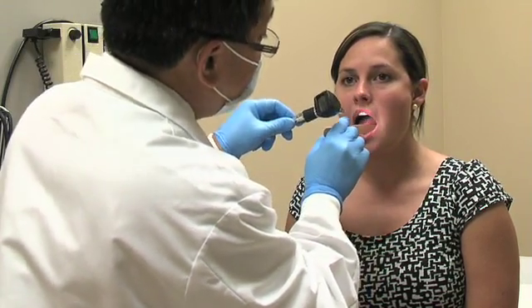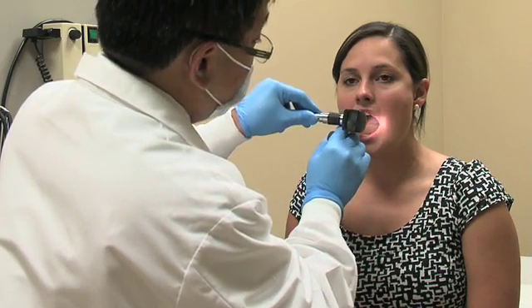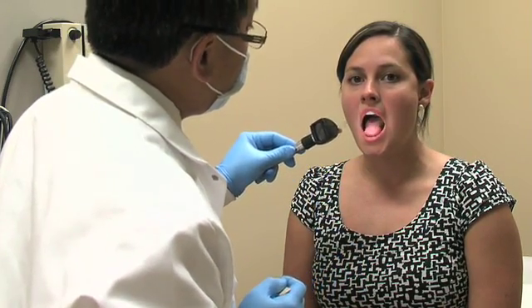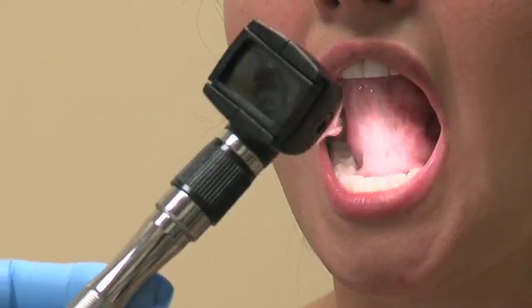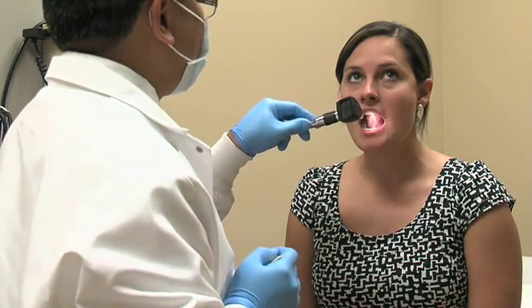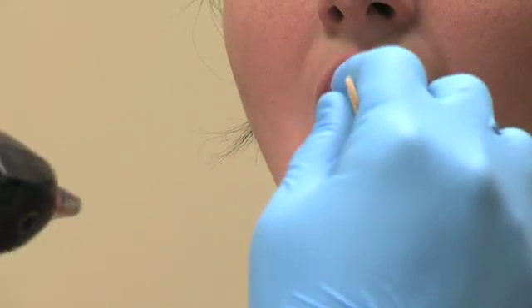You can now move to the tongue and the floor of the mouth, which are two areas most likely to develop oral cancer. Begin with the left posterior floor of the mouth, then move to the anterior, examining the foremost portion of the floor of the mouth as you ask the patient to point his or her tongue upwards towards the hard palate. Examine the submandibular ducts, then move to the right posterior floor of the mouth.